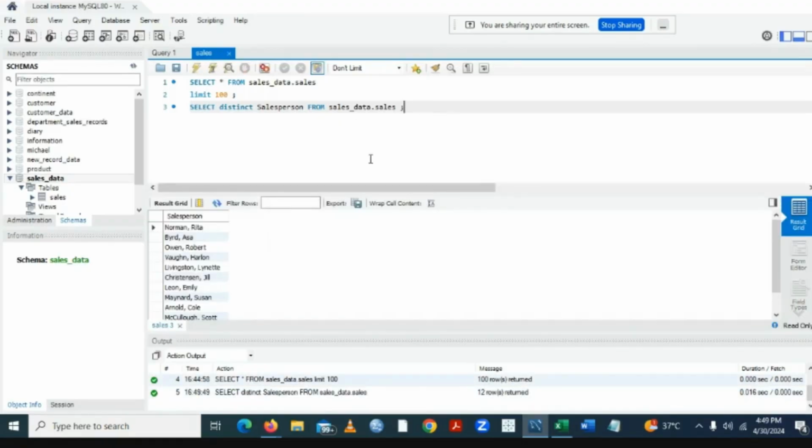Can you see? I've been able to retrieve my distinct salespersons here. If you look at Numerator, you see it only appeared once, now Brayasa once. That means we have 12 distinct, 12 rows returned.